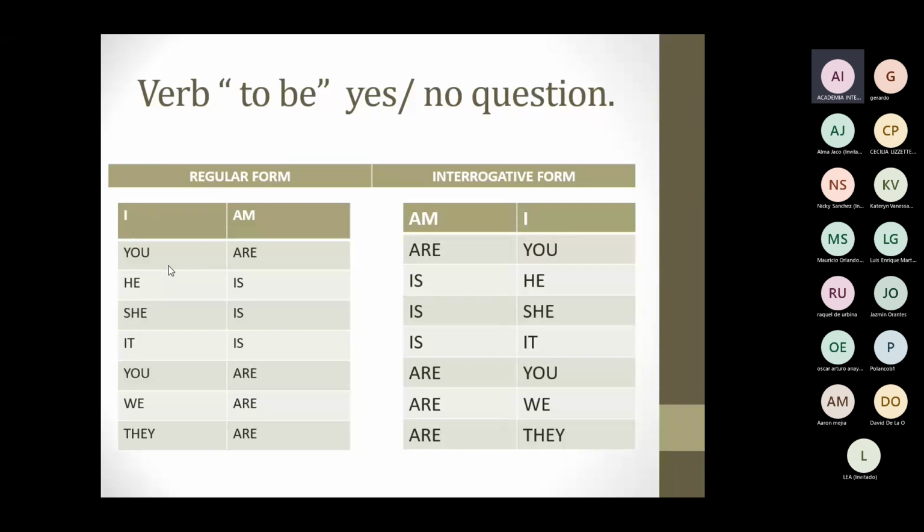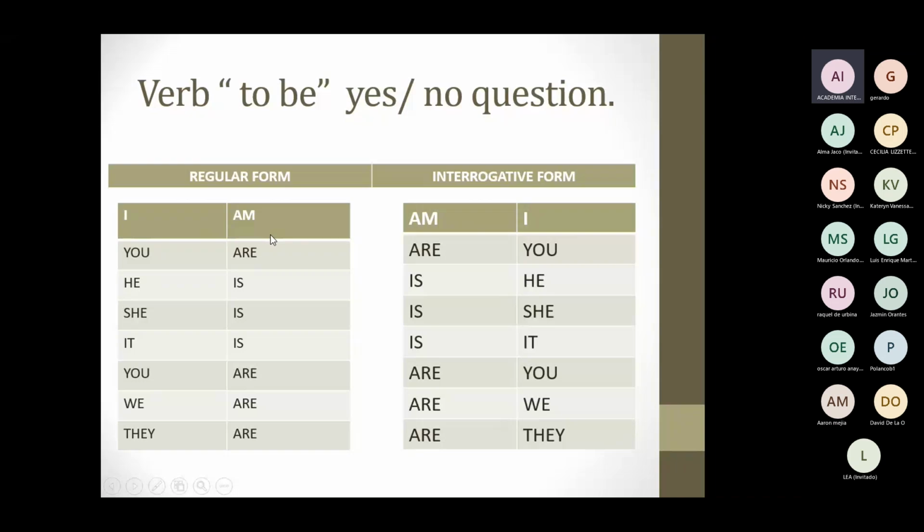So we are going to learn the structure that we have to use in order to make a question. In the first class on Friday, we were talking about this structure. I am, you are, he is, she is, you are, we are, and they are. Okay? So, did you learn these personal pronouns? For the people that didn't know about the meaning of these words, please, you have to learn the personal pronouns and the verb to be, okay? And you have to know how to conjugate personal pronouns with the verb to be.